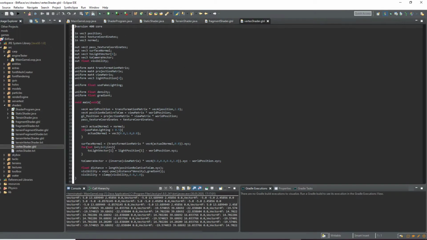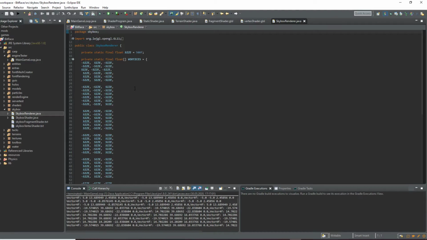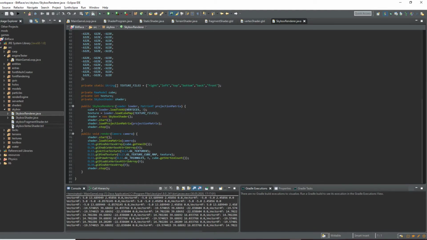The vertex shader does the calculations on a little bit of light. I don't really understand all of the light calculations. World position is just the vertex that's getting calculated, transformed into the global space, and also really useful. So Skybox is just a little bit of shader code and all of that again. Also, this is from Thin Matrix.